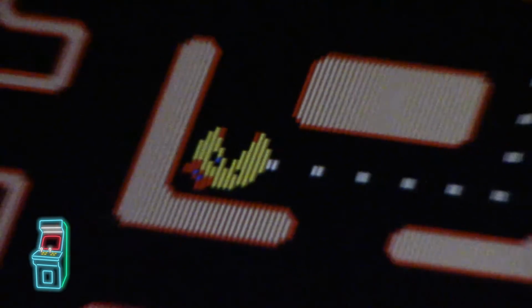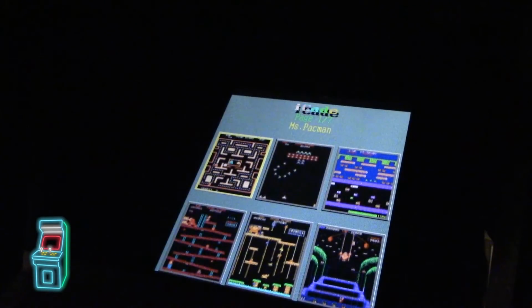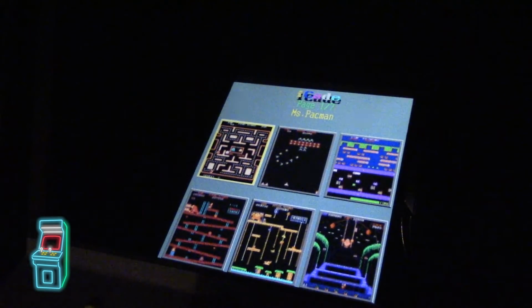Let's go ahead and eat some ghosts. Yeah, it looks amazing. So there I am again. Video really doesn't do it justice. It looks so amazing in person, and with this tinted glass, this monitor is just so bright, but with the tinted glass, it just looks perfect.